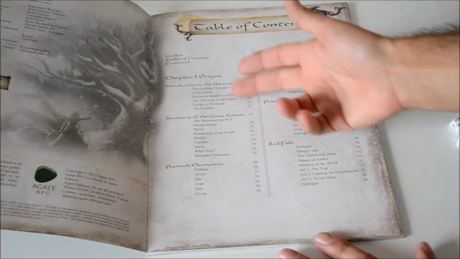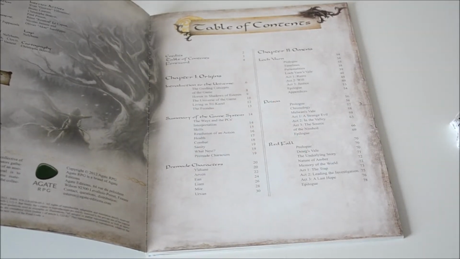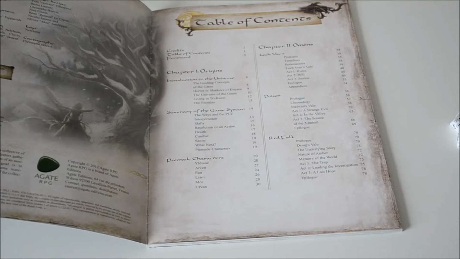It gives you chapter 1, which is Origins. It tells you a bit about the world. It gives you a brief summary of the system itself, and gives you a few characters which you can then use in chapter 2, which is called Omens, and basically it's just 3 ready-made adventures in which you can try the system out, play with the pre-made characters, and get the feel of the game.